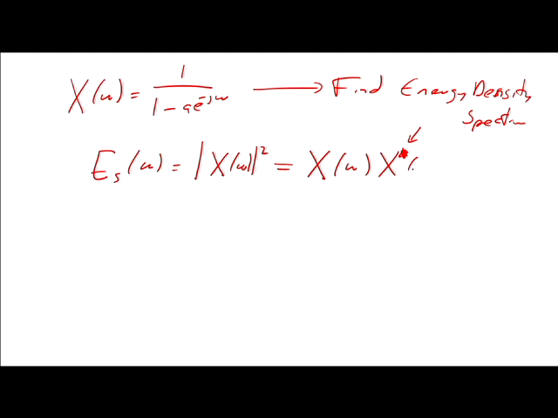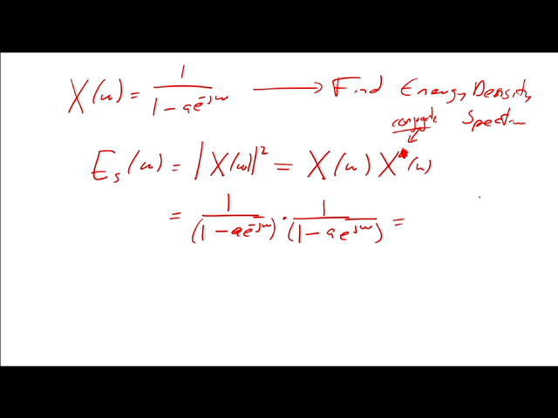It's the complex conjugate. So when you see that, that's my conjugate. And so when I do that, what do we have? We have 1 minus A e to the minus j omega, and then the complex conjugate of that is 1 minus, and we can assume that A is real, A e to the j omega. So, denominator and denominator. When we multiply this out together, we have 1 and 1, then A e to the minus j omega and A e to the plus j omega, and when these two multiply together, all we're left with is A squared.